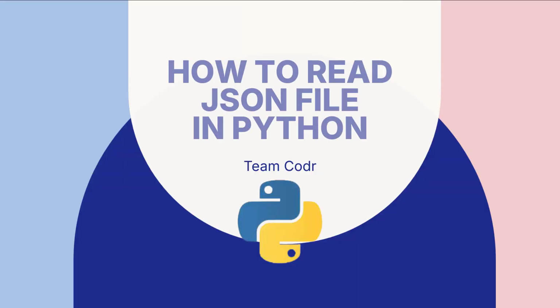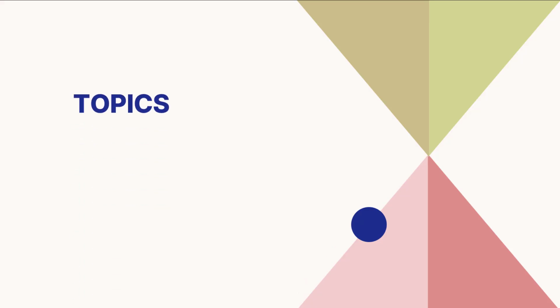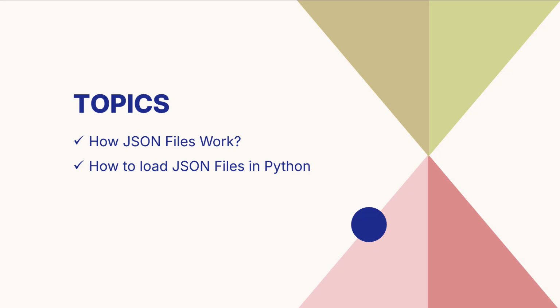So in this video tutorial, we are going to show you how to properly read a JSON file in Python step by step, even if you are a complete beginner. And by the end of this video tutorial, you will clearly understand how a JSON file works, how to load them in Python, and how to access the actual data inside them. So without any further delay, let's jump to our very first topic.